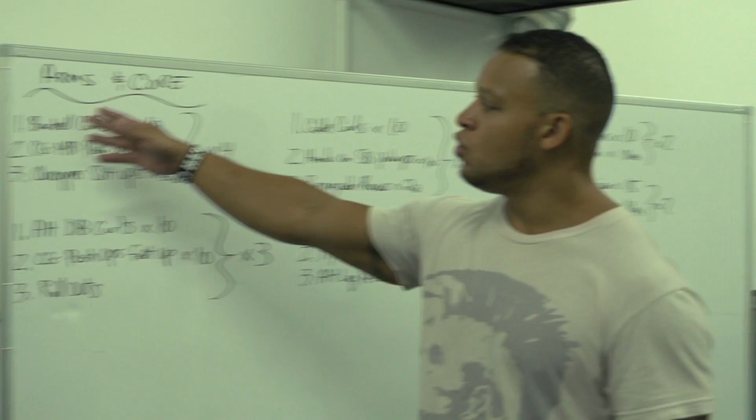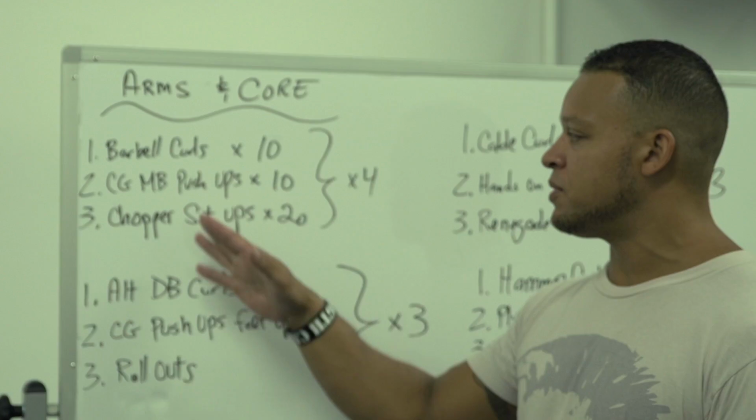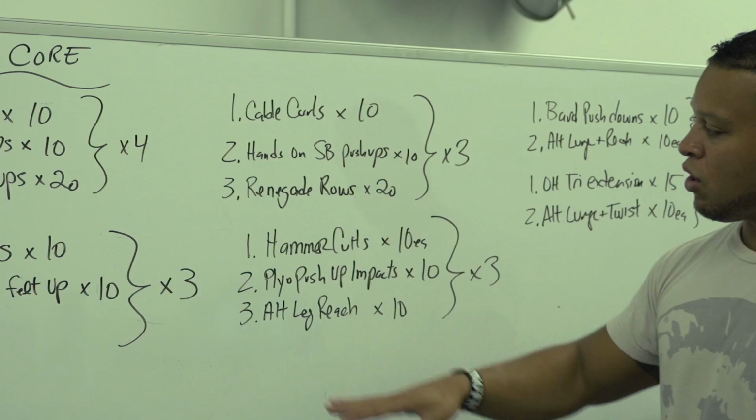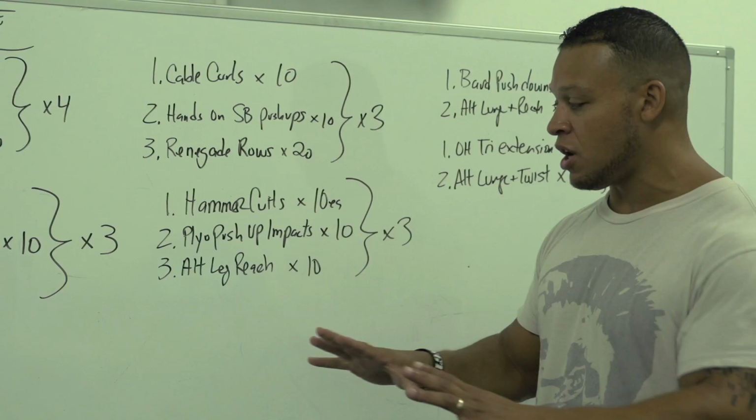Today we're gonna do arms and core. We're gonna begin with barbell curls times 10, medicine ball push-ups, chopper sit-ups, all high volume, four sets of those, alternating dumbbell curls, close grip push-ups, you'll see, feet up, rollouts for the core, three sets, cable curls, hands-on switch ball push-ups, renegade rows, three sets, all high volume, 10 to 20 reps, alternating hammer curls, plyo push-up impacts, I'll show you that in a moment, alternating leg reach times 10.